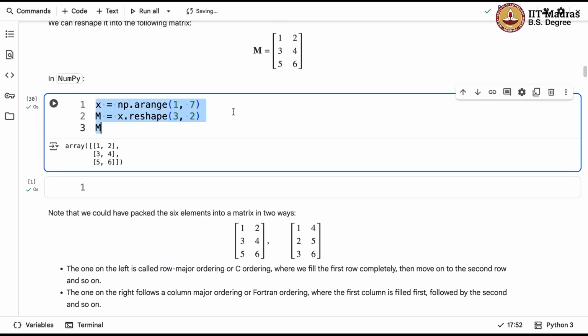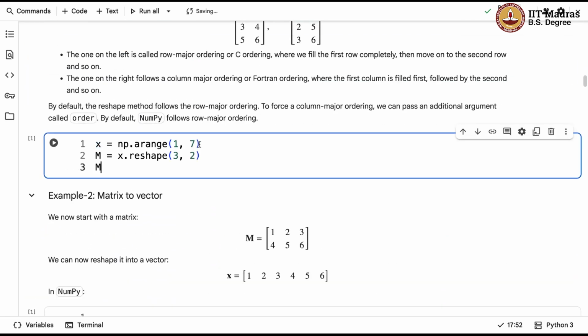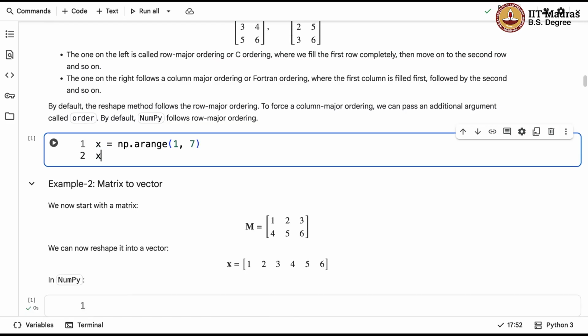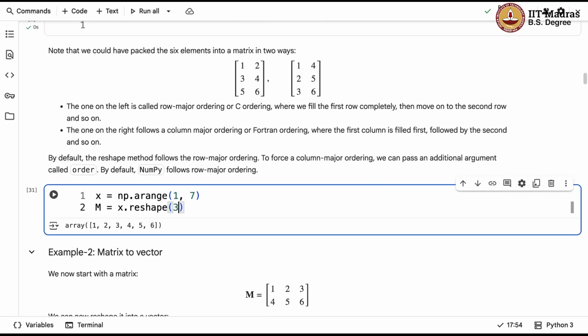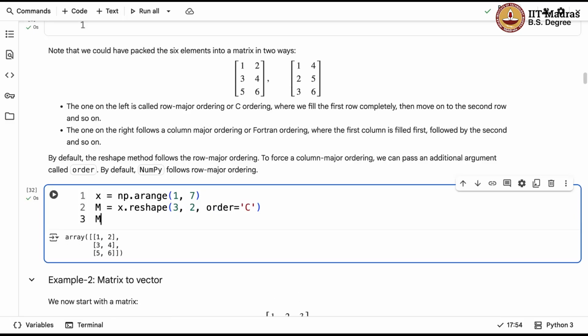So we take the same example. This is X. Now what is M? X dot reshape 3 comma 2, but then I'm going to specify the order. If I specify the order as C, then I end up with row major ordering. So this is also called C ordering.